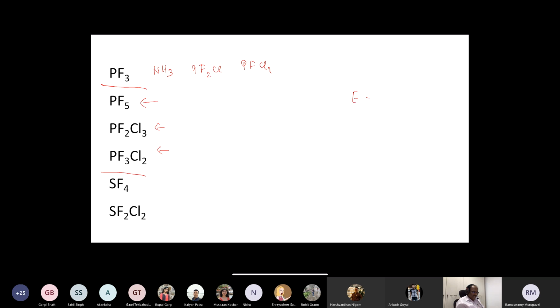and then look at the element-fluorine stretching frequency, because we have an idea of where the element-fluorine band comes in the IR spectrum, in the entire centimeter inverse range. So you can look at the fluorine ranges and see how many signals you are supposed to get for each of these, and find out which molecule you actually have. All of them have PF bonds, but not all of them will have an identical PF vibrational fingerprint.